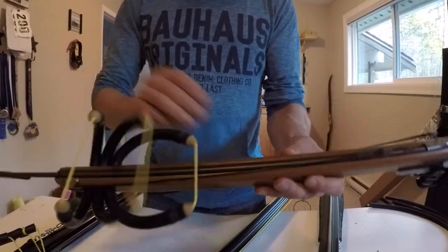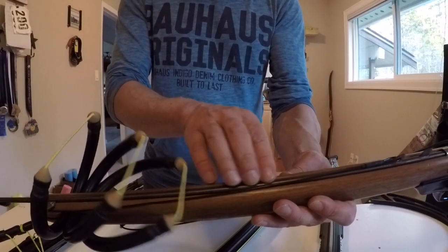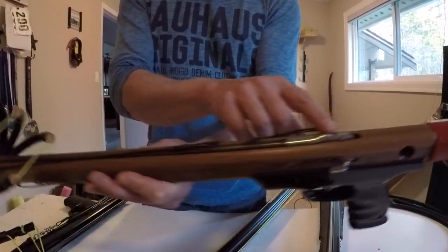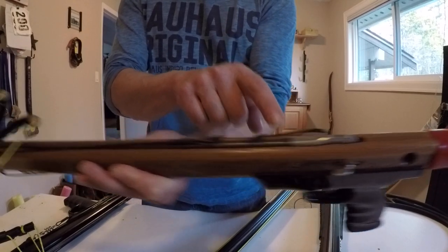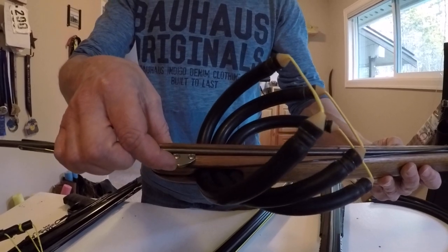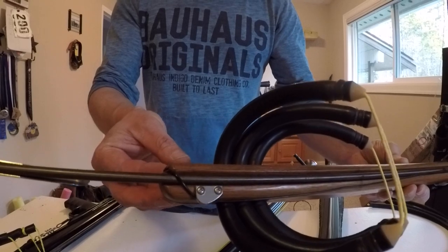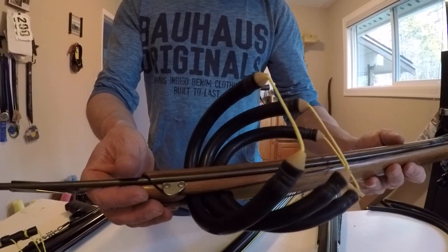The tracks on these guns are an open track, in that the shaft just lays in that slot, and it's clipped in back here and held in with the shooting line coming underneath this tab and then over top of the gun and in through this slot. So that's what holds your spear in.